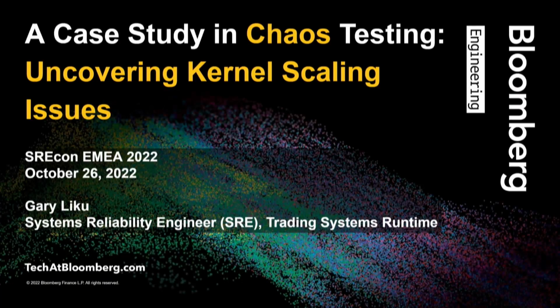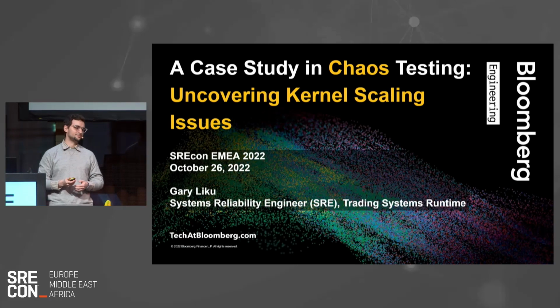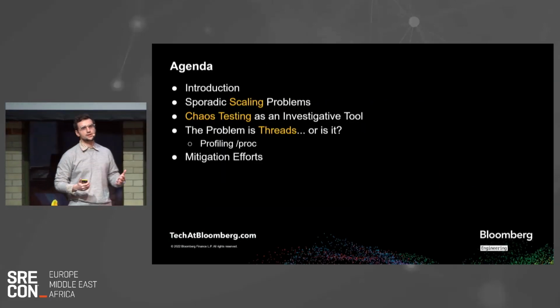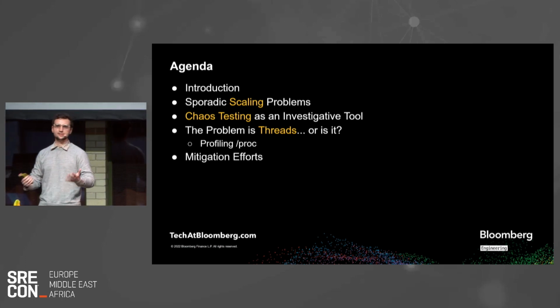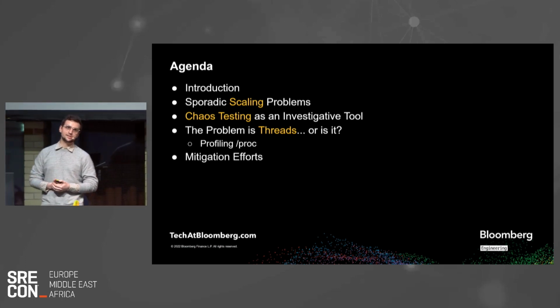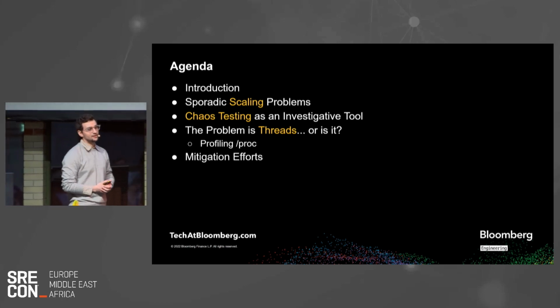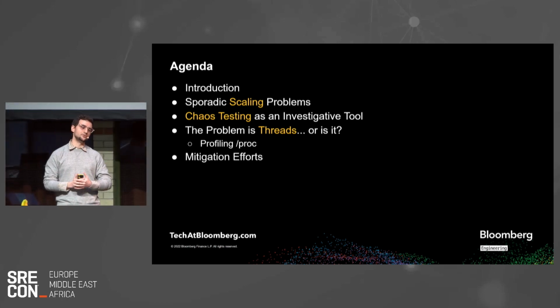My name is Gary Liku, and today I'll be talking to you about chaos testing and how we used it to uncover some kernel scaling issues. So for a quick agenda, first we'll start off with an introduction about myself and my team and the systems we manage. Then we'll discuss the sporadic scaling problems we encountered. After, we'll talk about chaos testing as an investigative tool.